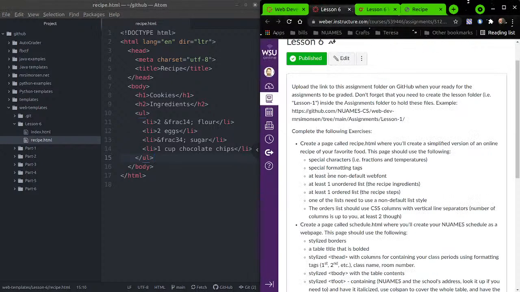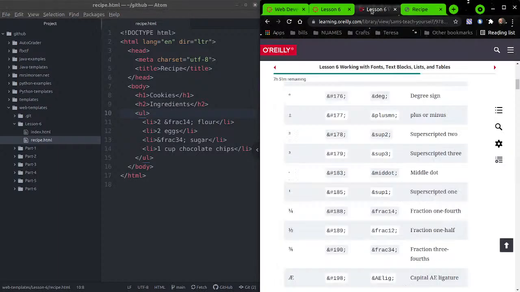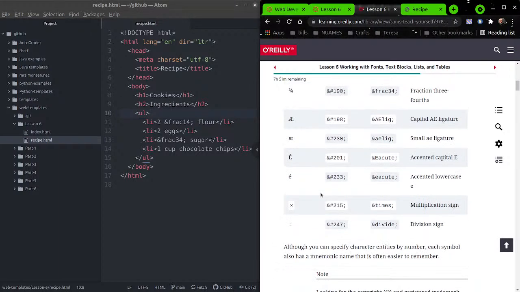All right, so we're going to want... We'll add stuff like that later. One of the lists should use a non-default list style. I'm going to use this unordered list to have that non-default list style.